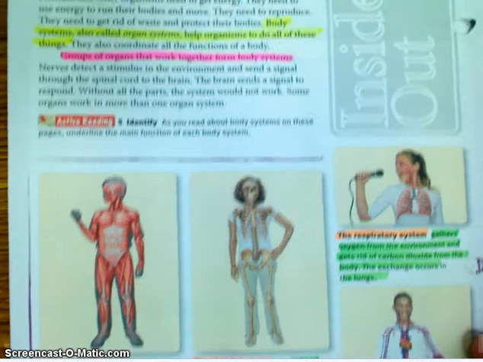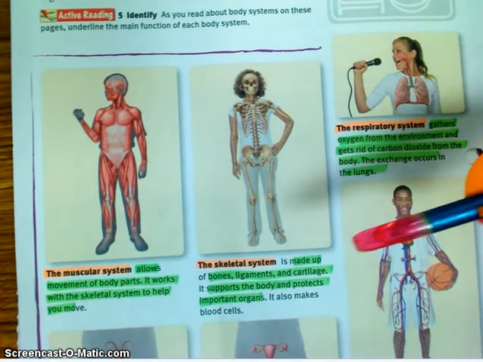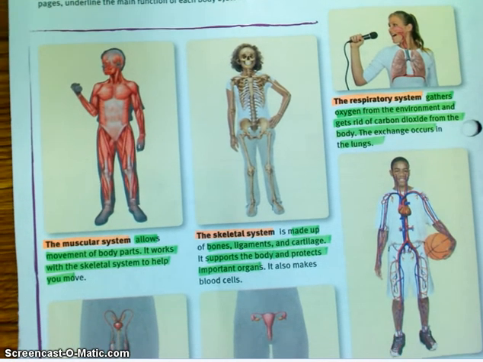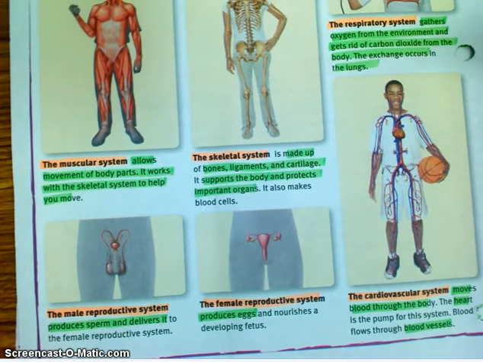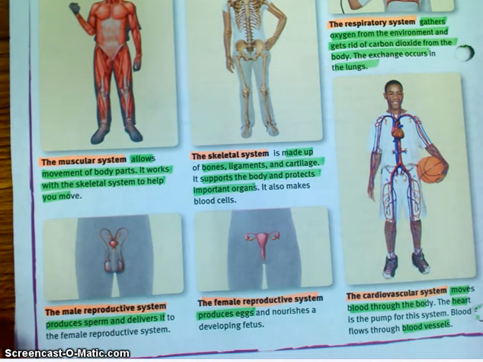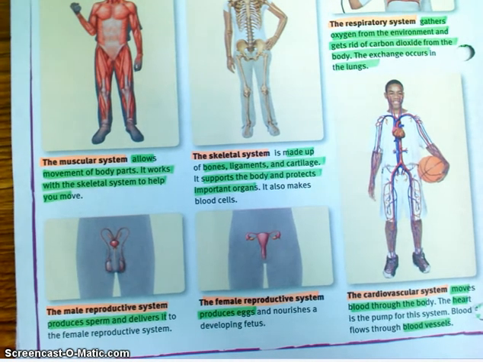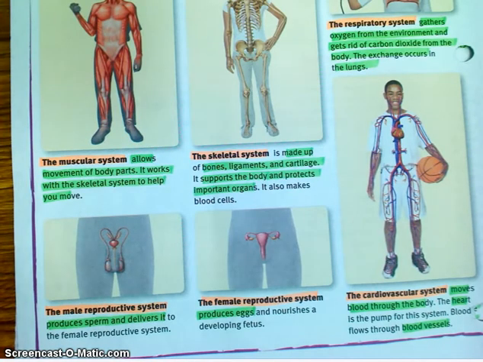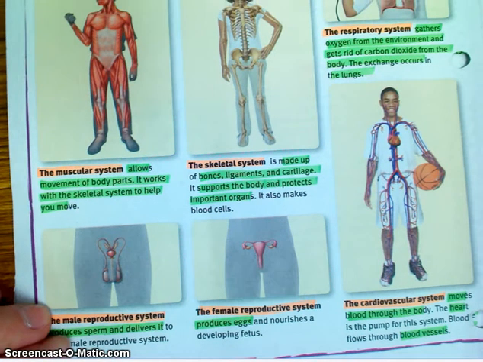The ones that we're going to cover are the muscular system, skeletal system, the respiratory system, and cardiovascular system. I had several of you ask why I did not send highlights for the reproductive systems, which is Lesson 6. Typically we cover those in our sex ed unit, which if we make it back to school, we'll go over that. If not, feel free to go over those lessons, particularly now while you're at home. Many parents would prefer for them to go over that with you than us here at school, so now is a perfect time for y'all to go over those systems.